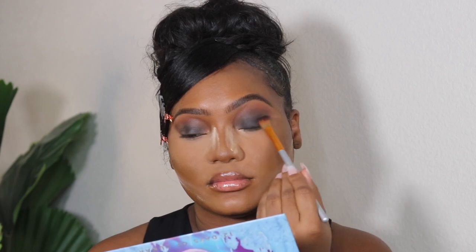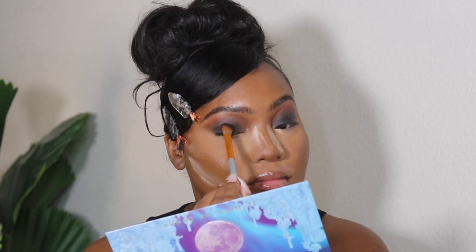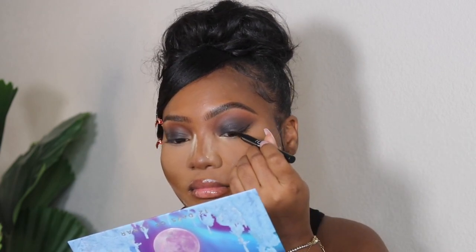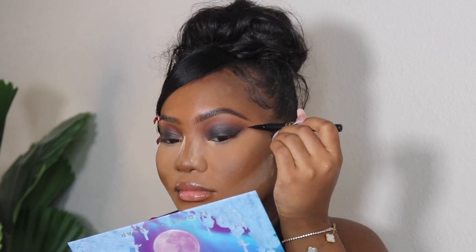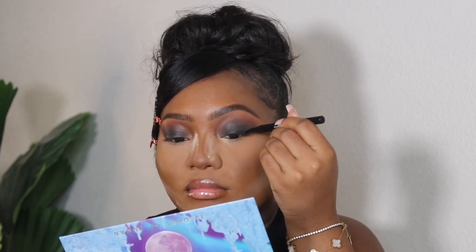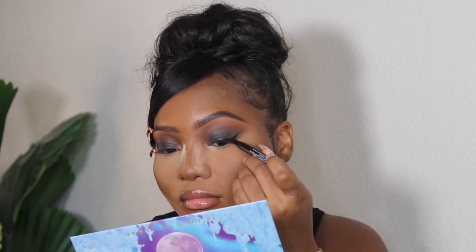So what I found is I just put down one base of black shadow, then I go back in with another layer of the black shadow to intensify it. But it's not so gothic, and this is the kind of gradient that I like. Just a beautiful ombre black eye. It looks really, really good. So that's all you do. You just put the three shadows like that, and it starts to blend well.